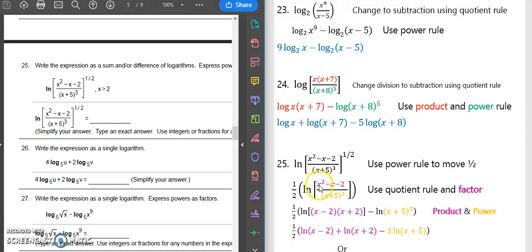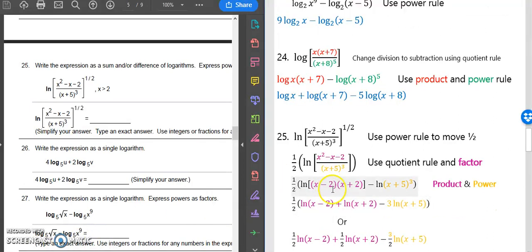And we see we have x squared minus x minus 2. We have this quadratic expression here that can be factored. So we'll change this x squared minus x minus 2 and factor it, and it becomes x minus 2 and x plus 2. Sorry, this should be x minus 2 and x plus 1 actually. So let's go ahead and make that correction. x minus 2, x plus 1. Let's see, we multiply, we get negative 2, negative 1x. Okay, so now it has been corrected.